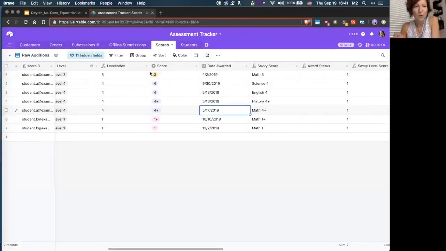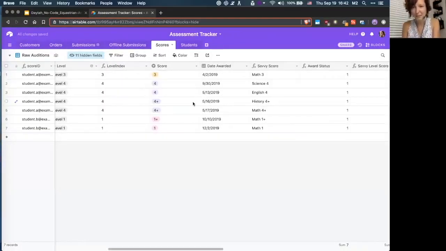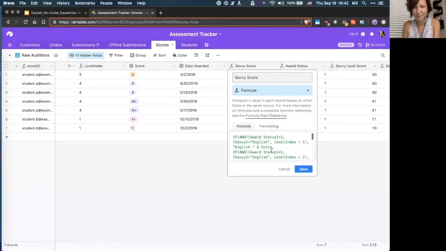So we start with what I created called a level index. So basically it looks at this first select and goes, if the level says level 1, then this means 1. And we start turning things into plain numbers. Right. We use those plain numbers to cross-check their full score that they're going to get here, because this needs to be used to tell whoever is shipping things that here's what we got. Let's send them what they need.